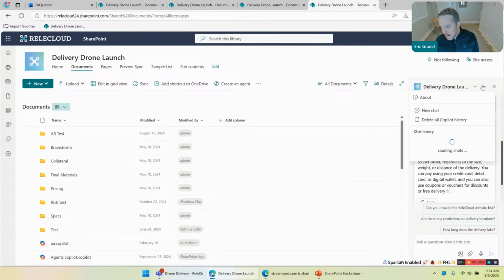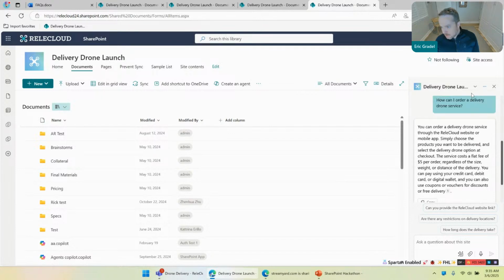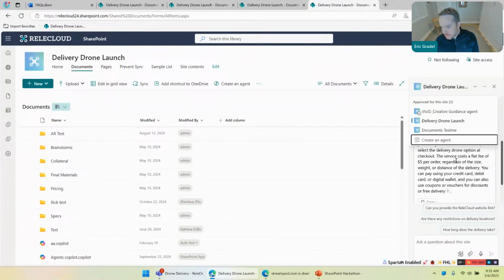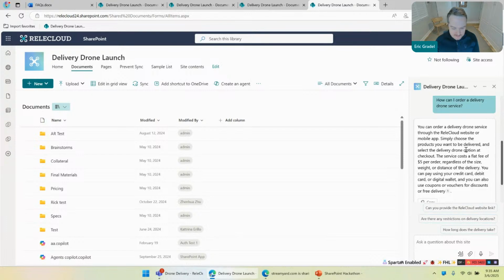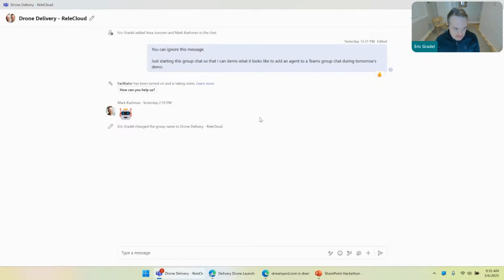You can also grab a share link to these agents, and that URL can be pasted in any M365 canvas. And I want to show what it looks like to add an agent to an existing Teams group chat. For that purpose, let's go over to this conversation thread that I've started with Mark and Vesa.